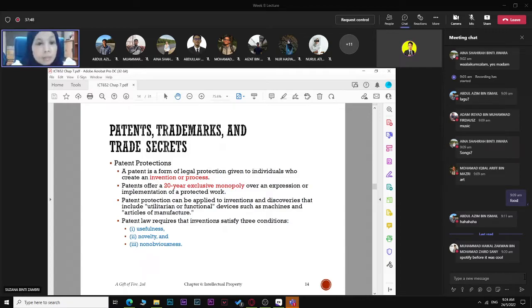Dan let's say if someone want to produce something based on your invention yang ada patent tu, they have to pay you. Sebab you the owner of the patent of that invention kan. For example, let's say you invented something untuk computer, inside of the computer. So perhaps high performing hard disk kan. So if a computer company want to use your invention, they have to pay for your patent. Dan dia boleh gunalah untuk letak dalam dia punya komputer atau laptops. Alright.